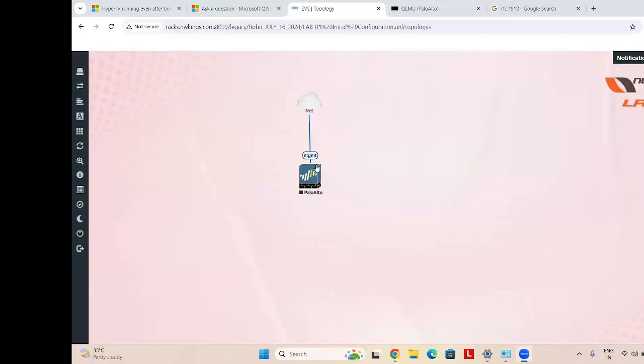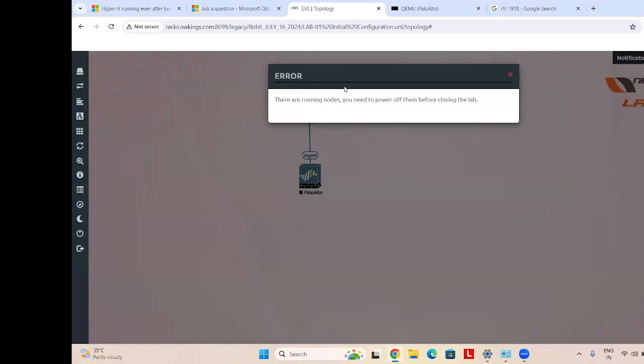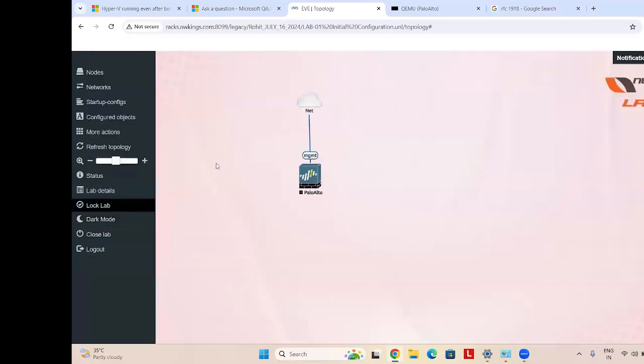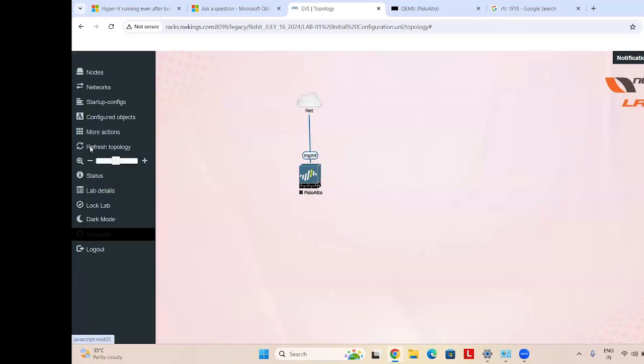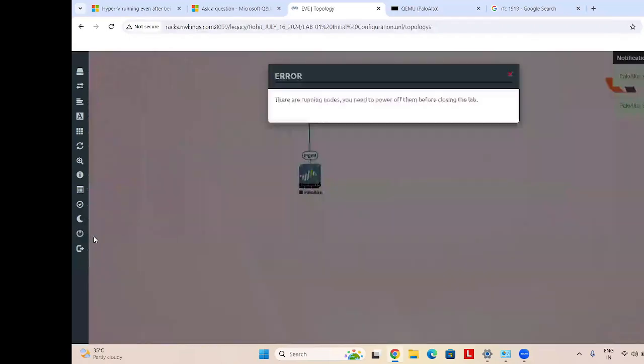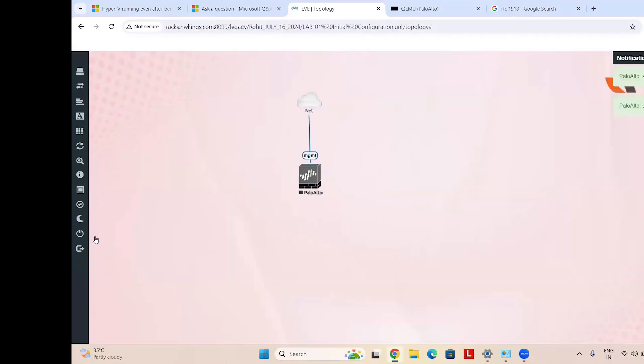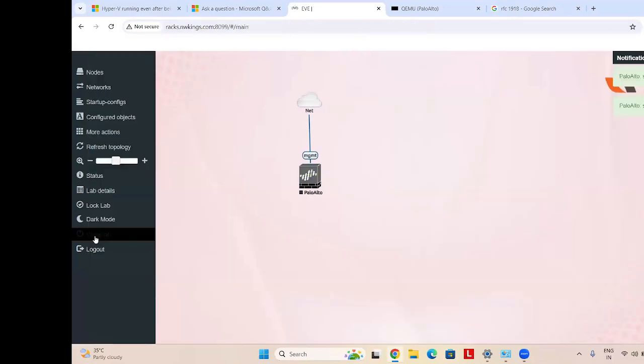So this is the lab one, right? No, this is not a topology. Second one maybe. And this is not a firewall. This is Palo Alto, right? Yeah, Palo Alto, but there was some problem with that image, so we changed that image today. You guys don't have access to this, I guess. I'll inform them to update this.